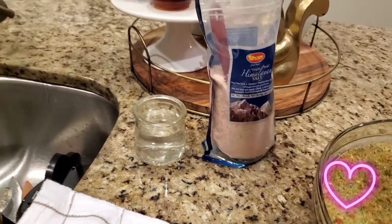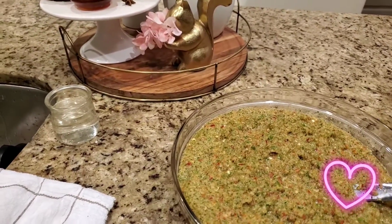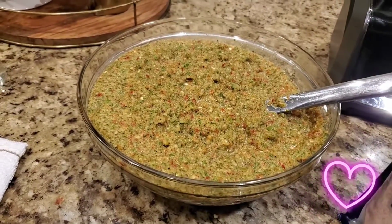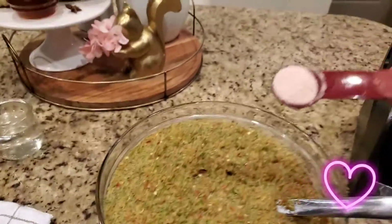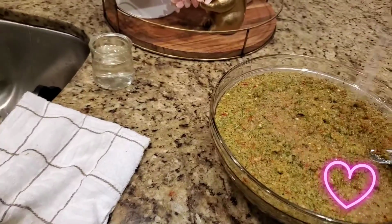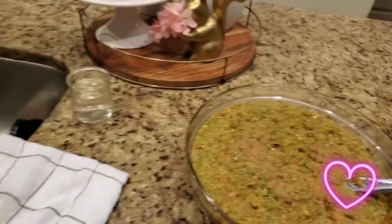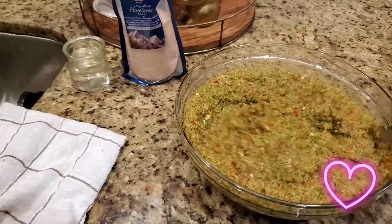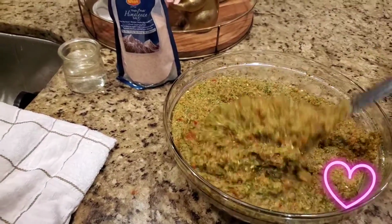Now I'm gonna just add, and I'm gonna show you the amount of salt that I use. I use Himalayan salt. And you see this huge bowl of sofrito. I'm just gonna use this, 1 teaspoon. 1 teaspoon of salt for the whole thing. See? Just a little bit, and that's gonna prevent the sofrito from going bad.